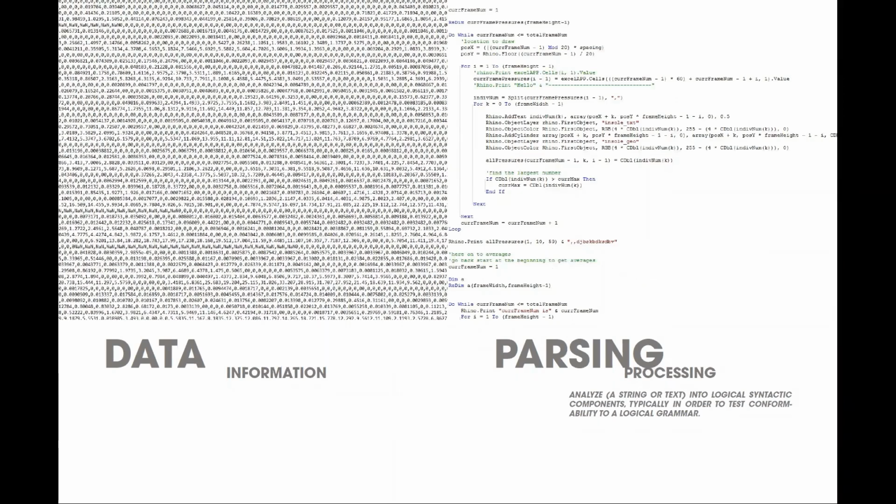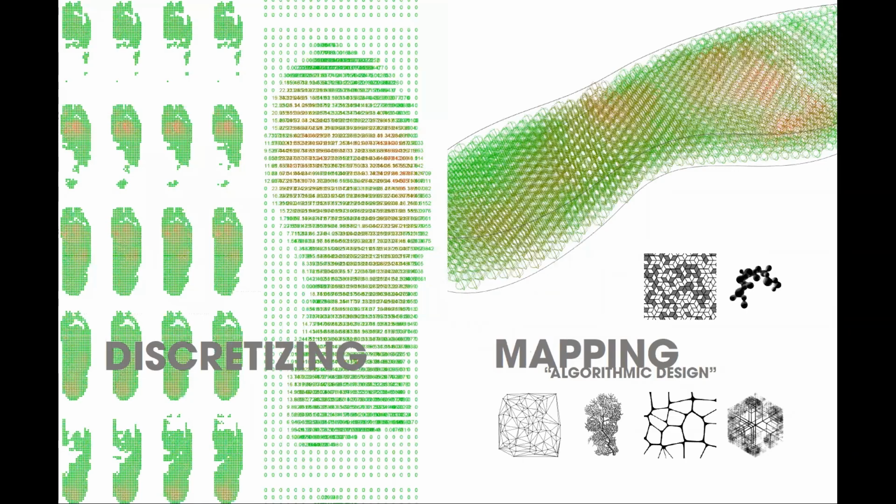And the way this happens usually nowadays is you have the numbers, you have a way to parse and process that data, and then the world that you discretize by numbers, you can map forms onto it, right? So this has been around for a while. All the generative design or parametric design things that you have been seeing for the last 20 years or more is influenced by that. There are numbers in space and you map shapes on them, and this is pretty much called algorithmic design, right?